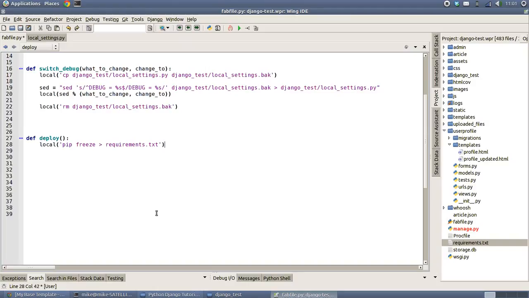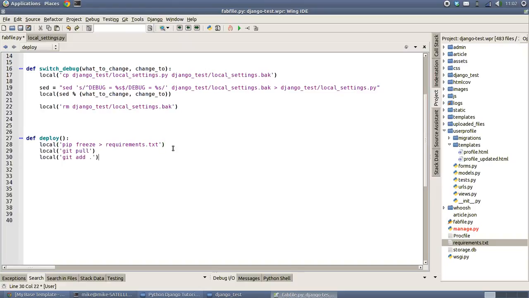So we're going to generate a list of requirements into a requirements.txt file using our pip freeze command line, and we're going to pipe it through into there, and that will create our requirements.txt file. When we do our deployment, or we do our git push to Heroku, Heroku will notice that file, look through it and ask itself, do I have any of these modules installed? And if not, it'll go and install them, and it'll do that automatically because of the file being there in the system.